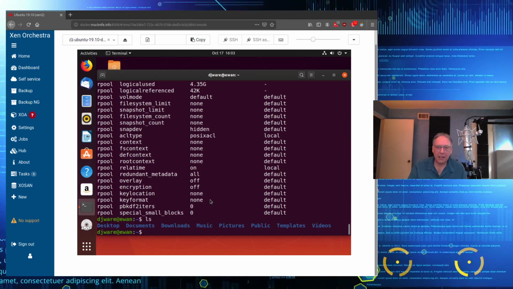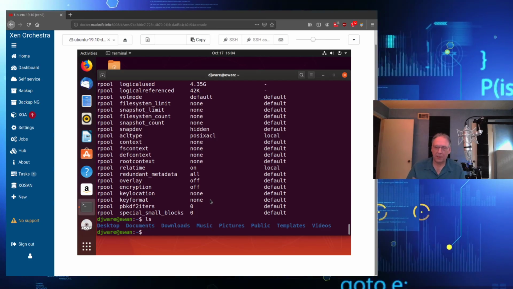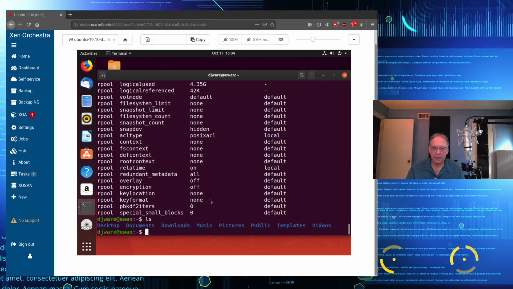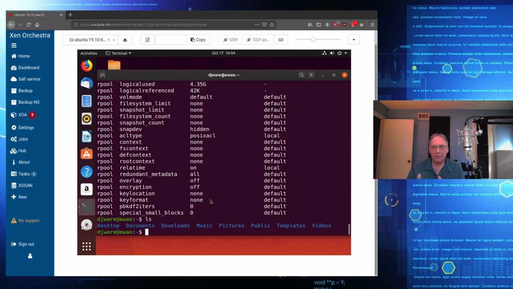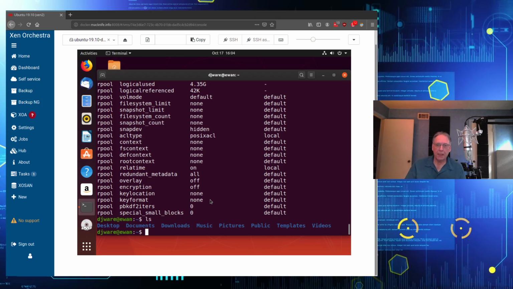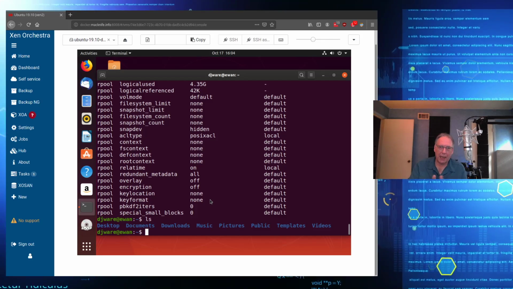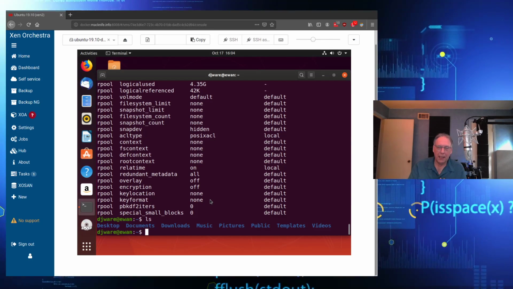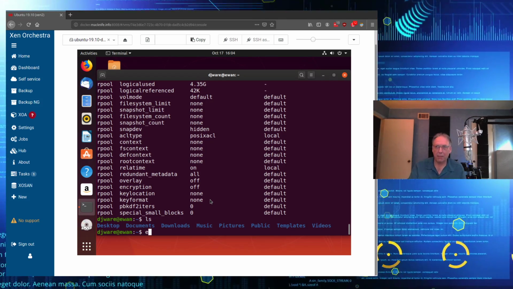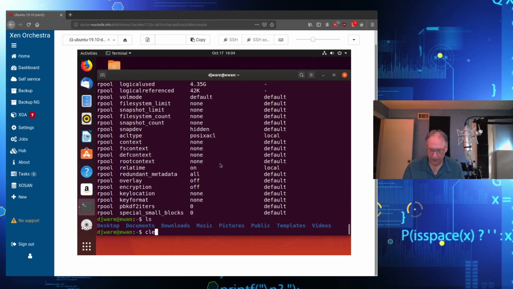Now, I'd like to come back and maybe do some tests with this, really try to stress it, do some snapshots, do some rsyncs, and try to get it over to my BSD server and see if it can see that. The reason I don't say FreeNAS is because I don't run FreeNAS. I run a BSD server with the ZFS on it. So I'll try that, try to figure out how well this is going to work for a ZFS pool. I mean, I know it's experimental. I'm probably going to break stuff. It'll probably blow up the file system, and that's fine. I'm used to that. So let's clear this off.